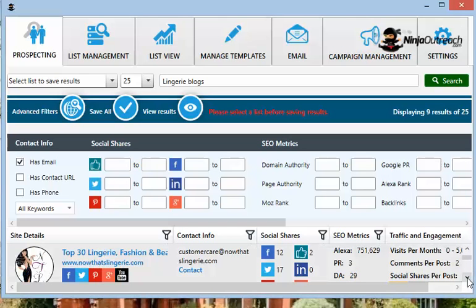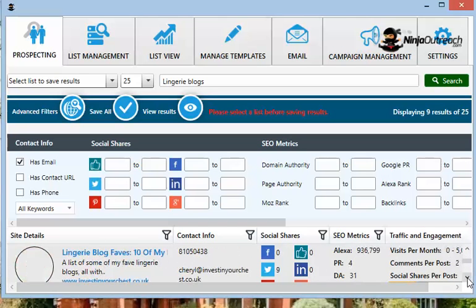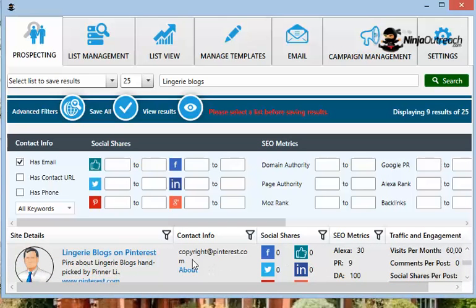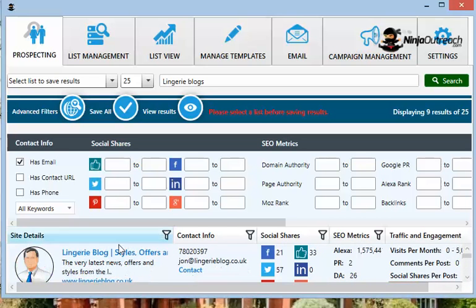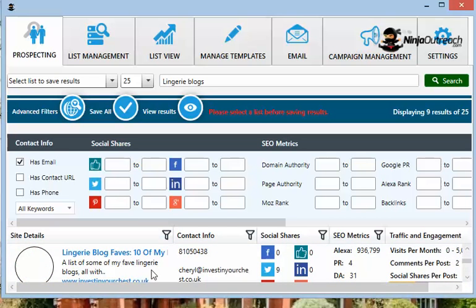And I believe one of them, their contact info is copyright@pinterest.com. Oh, that's because it's the Pinterest blog, and it must be the keywords about lingerie being tripped.